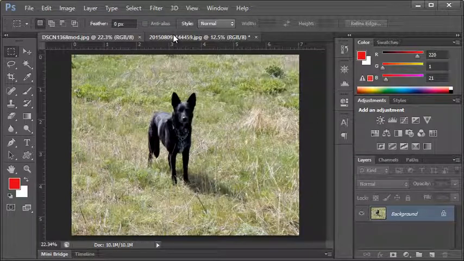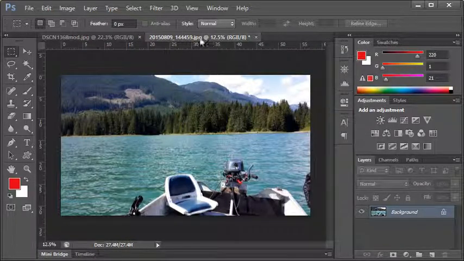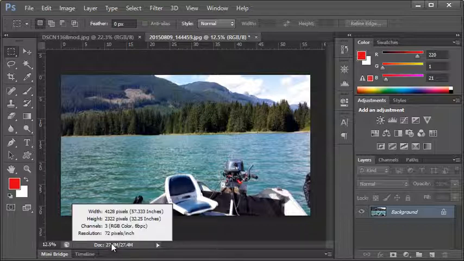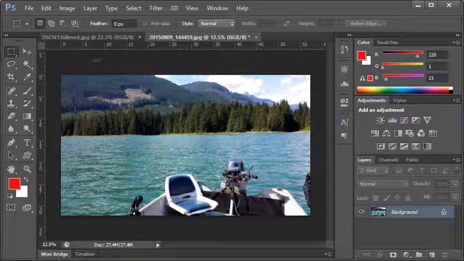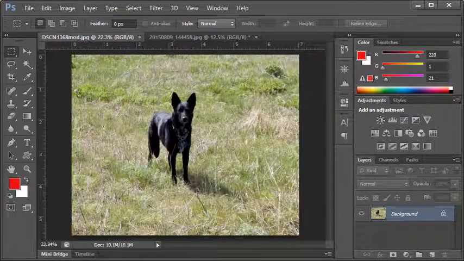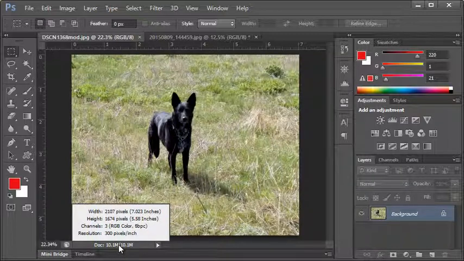How you can investigate this quickly is, if you're on an image, down on the bottom of your screen, there's an info bar. Right now, it's telling me the actual document size, the physical file size. If I click and hold on that, I can get the width, the height, the color space that it's in, as well as the resolution, the number of pixels per inch. I can see that really quickly just by clicking and holding on that bar. If I go to a different file and click and hold, I get the information for that particular image.